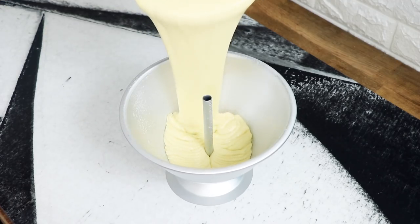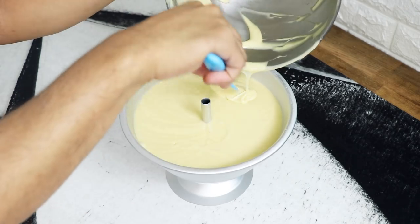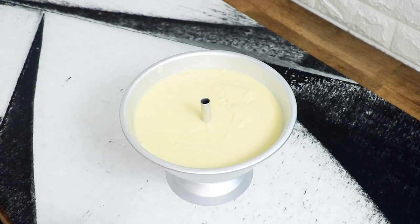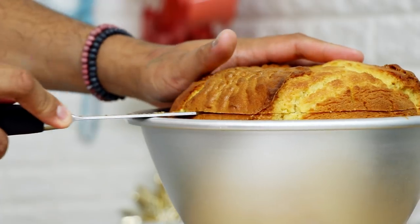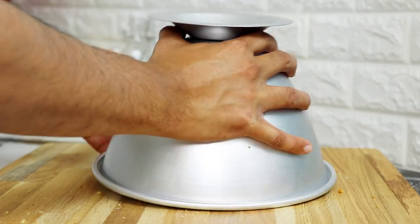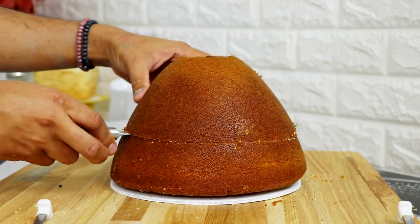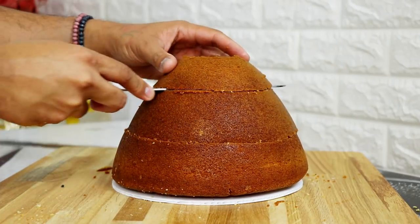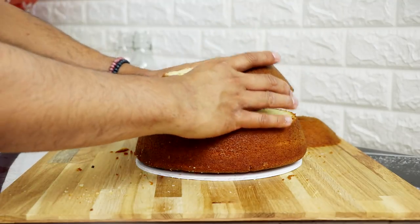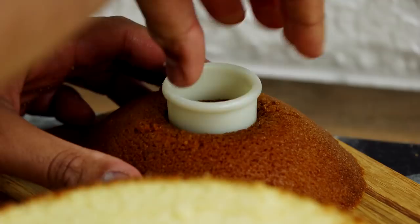I'm using two batches of vanilla cake mix — just a box cake, but if you're fancy you can make an original recipe. I poured my cake into my doll cake pan and baked it at the temperature and time on the box. Once it's baked and had time to cool, I leveled off the top, pulled out the heating rod, and flipped the cake over onto a cake board. This is going to be the dress and skirt of our doll cake. Then I cut the cake into three layers and with a cookie cutter cut a hole in the middle of each layer, just so there's enough room for my doll to stand in.